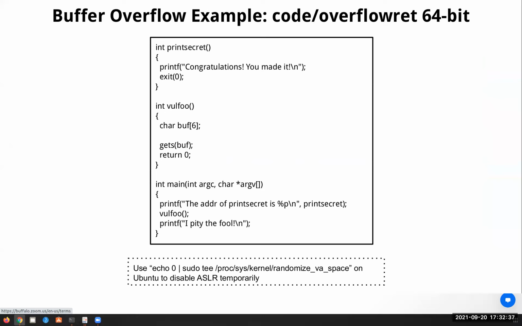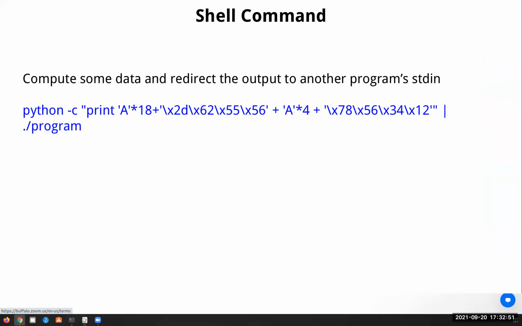The 64-bit version will be very similar. The only difference is the address will be 8 bytes instead of 4 bytes. Also, the saved EBP will be 8 bytes.